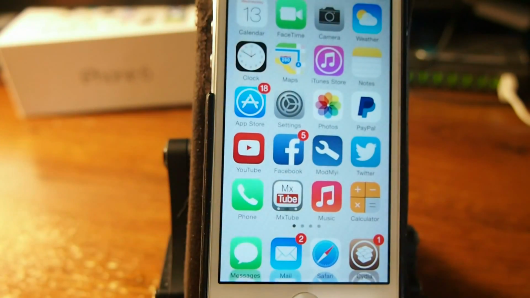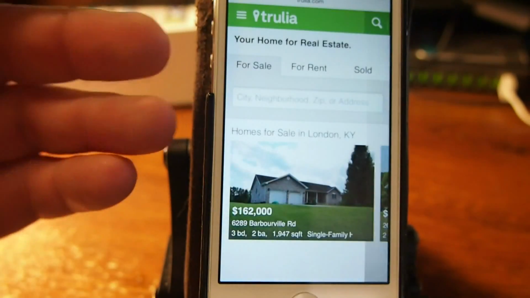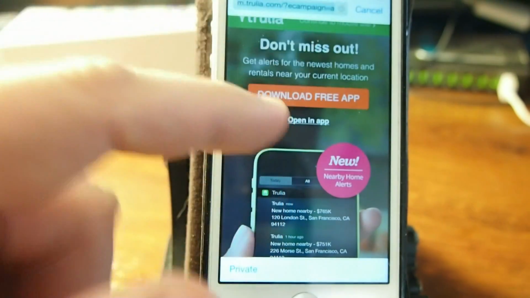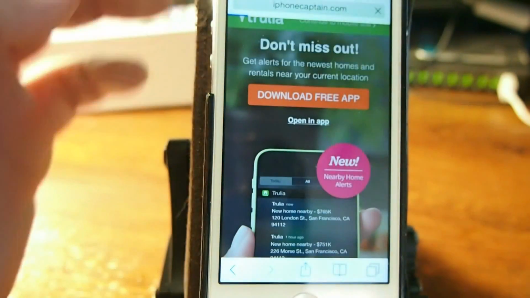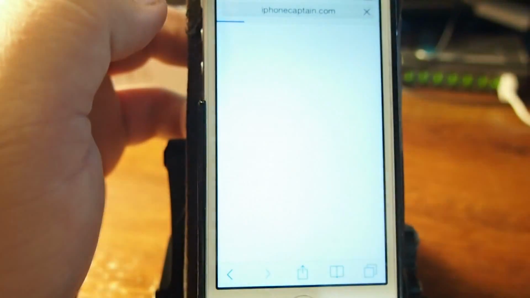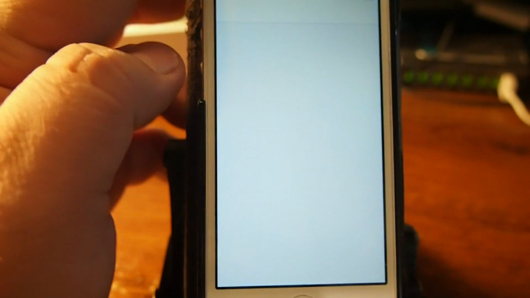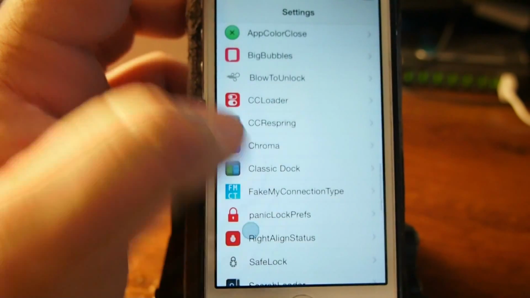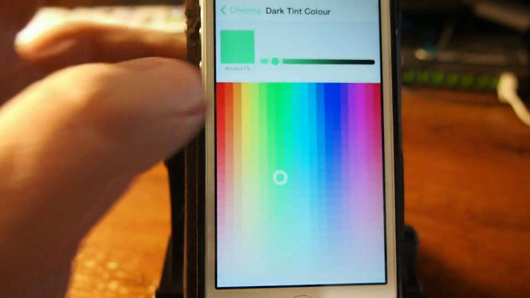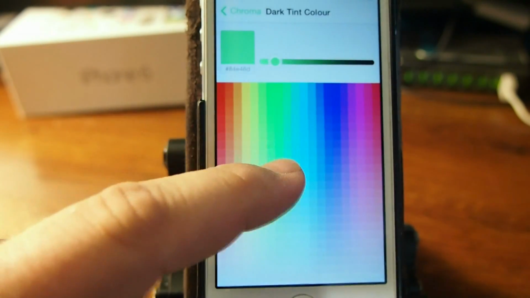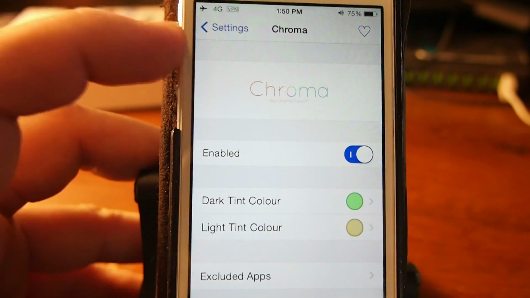Now, Chroma actually colorizes different parts of your device. So if you wanted to change any kind of colors, you know, of the status bars, things like that, you can do that using this actual tweak here. So let's go back in here to Chroma, and you can have dark tint or green. We'll go with something sort of greenish so it'll stand out. And you see the little settings up here, it's a dark blue. That's coming through that Chroma.